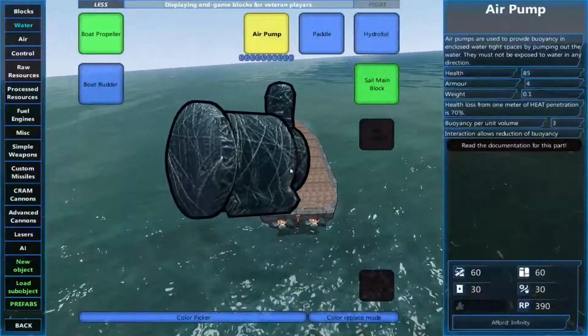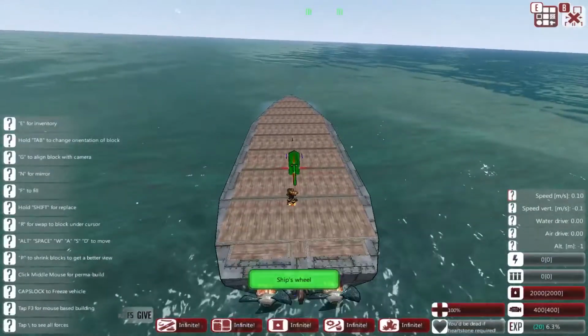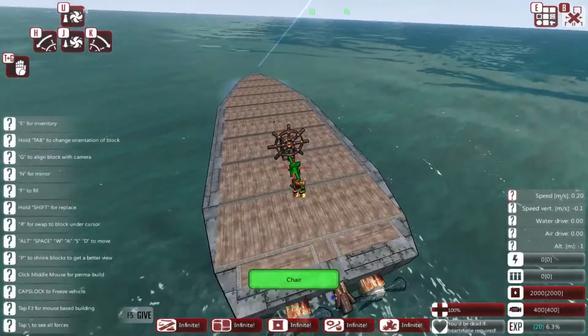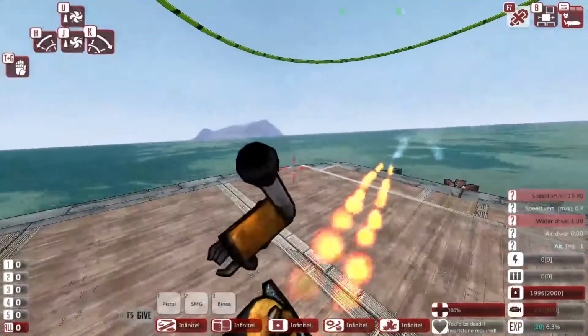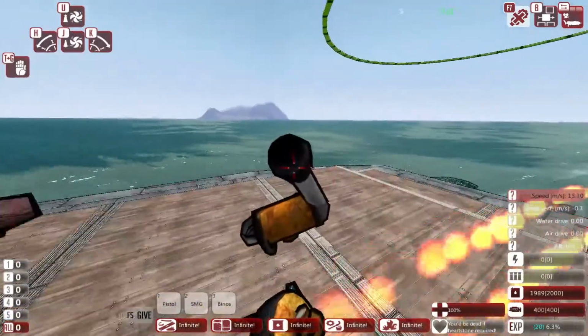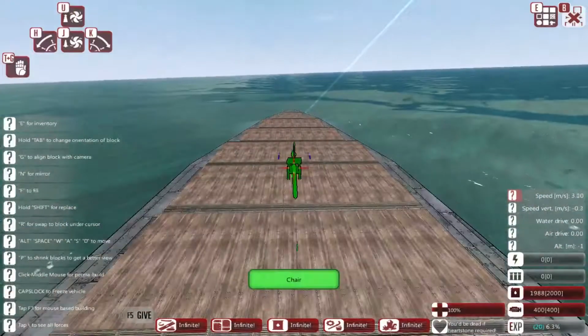Okay. Now where was I? Control. Put down a ship's wheel. Chair just to sit in. Very reasonable. That is good. Gonna want to try and make it turn a bit faster, but aside from that, we have got this in the bag.